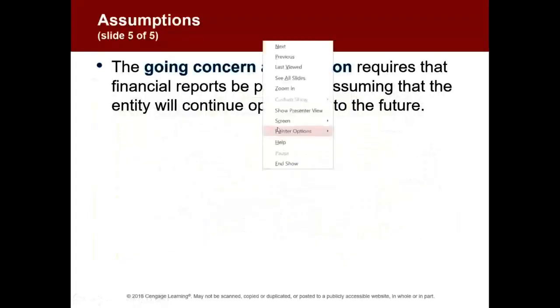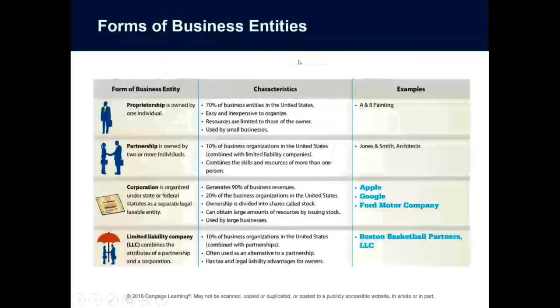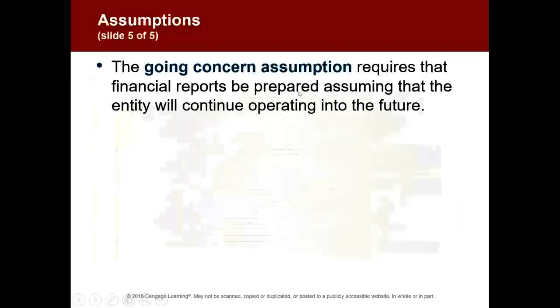The other thing I meant to say about that slide: notice that 70% of all businesses are sole proprietorships. Much fewer businesses are partnerships. Only about 20% of businesses are corporations, but they generate almost all of the revenue generated by businesses. Part of this is because corporations tend to be the really big businesses, and they generate a lot of the revenue in both this country and other countries.